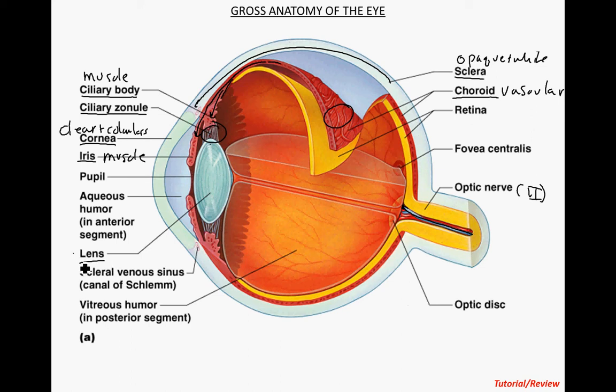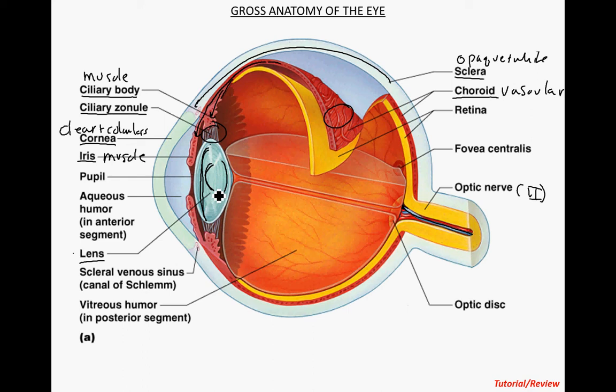So the lens is a very clear protein structure that has the ability to become more convex or more concave, so it will change its thickness. Sometimes it's really stretched out and thin like this. Other times it will become more convex like this. The job of that lens is to focus light as it comes through the eye. By changing whether it's stretched out or more convex, you're able to focus light to the back of the eye.